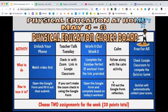Then after tedious hours of grading on Sundays, I'm talking like 6-7 hours, guys, no joke, of grading these assignments, by that point I was kind of over it. So I took away the Monday through Friday concept and came up with a choice board. The kids decide what 2 activities they want to do for the week, which makes my life so much easier. I've been doing this since week 3, and it has been heaven sent, I swear.